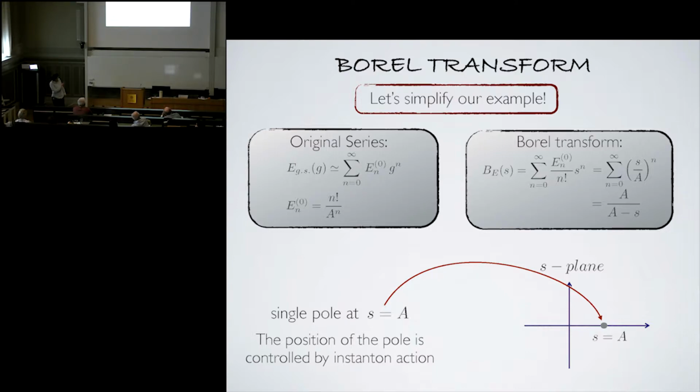So now I simplified my system. Before, I didn't just have this factorial growth, but I had a whole series. But now let me assume that this is exact, that all the coefficients are given by n factorial divided by A to the n. Then the Borel transform is just a pole. And the pole is basically exactly where the instanton action is. So if instead of having just this, I had the full behavior with the one instanton, what I have here, instead of just a pole, is a branch cut. And the information in that branch cut gives us already the information of the one instanton series.